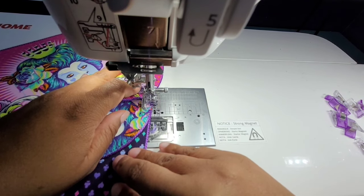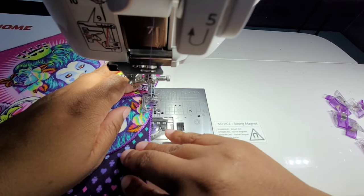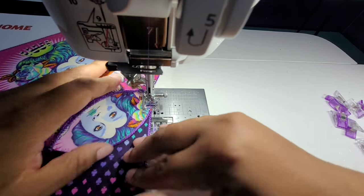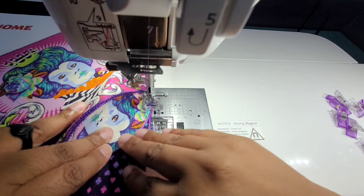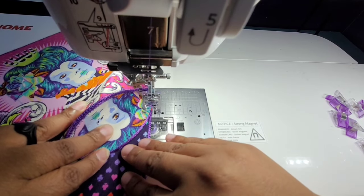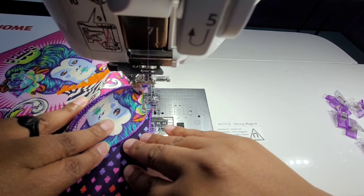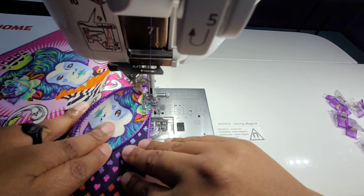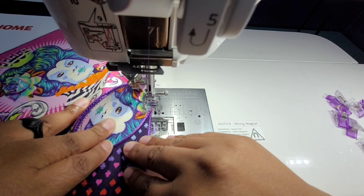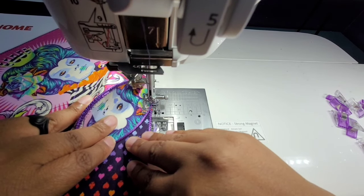Just trying to catch the cord, not the fabric. And then as you get a little further, do a little adjusting. Take your time. Go nice and slow. This is fun.